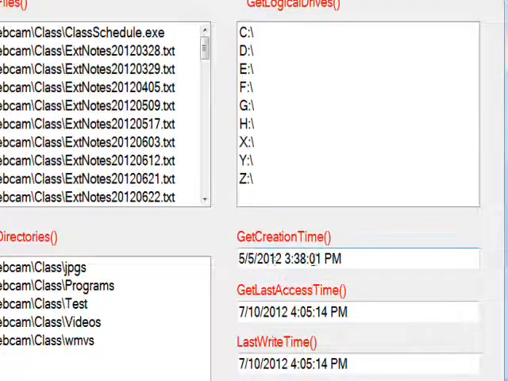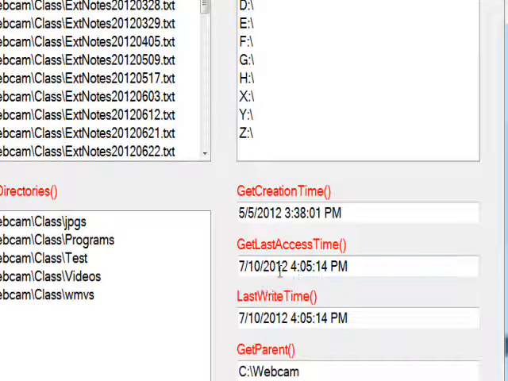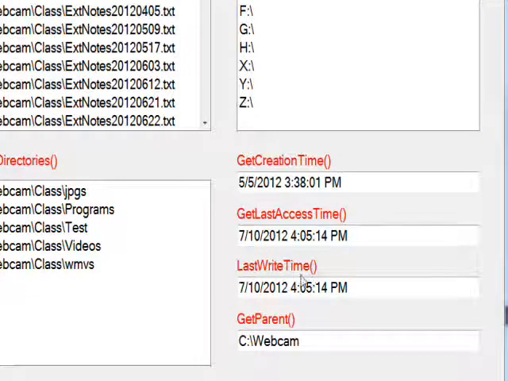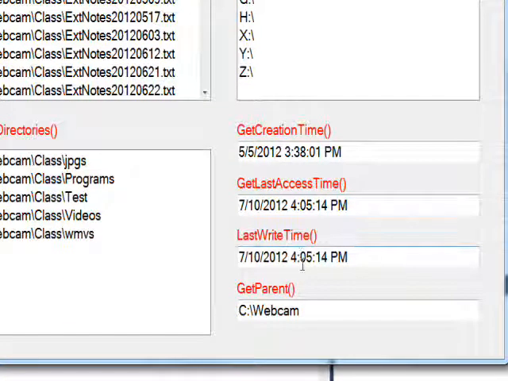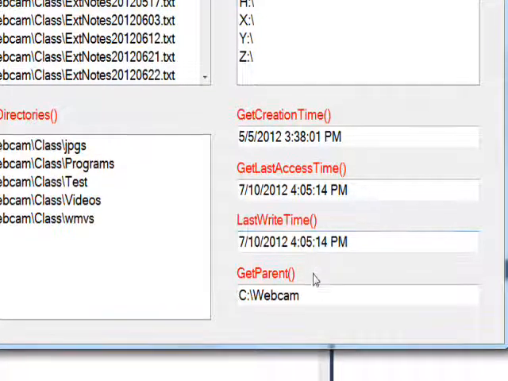And then the creation time is in a time format of 5/5/2012 and the time and so on. I've noticed the last access time and the last write time are almost always the same time, I suppose because a write is an access, but I haven't been able to figure out a way of getting those to be different times.